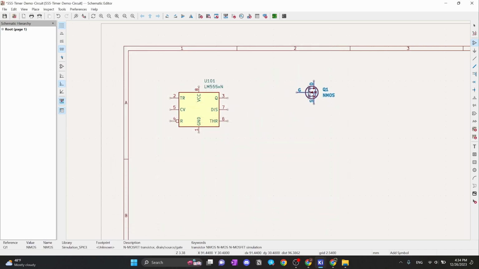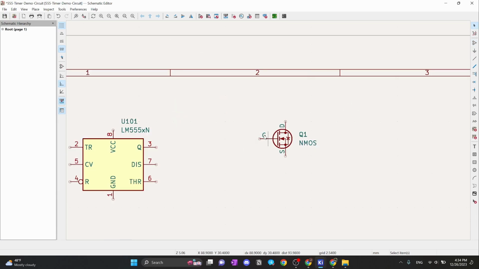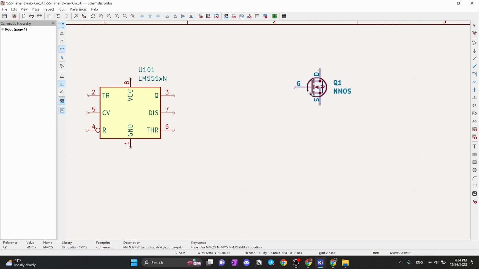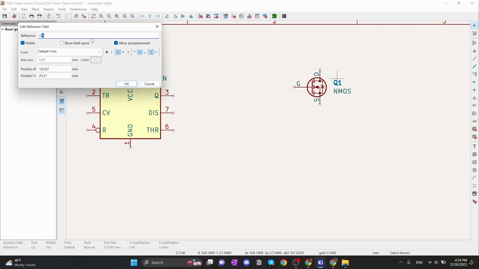You can think about a MOSFET like a little switch over here. Basically, whenever there is voltage at this gate, this G pin over here, and if this voltage is above certain threshold, D pin and the S pin will be connected. And we are using a NMOS here. I'm not going to get into too much detail about the difference between NMOS and PMOS and how they are used. I'm just going to demonstrate how we are using this here and some implications of that. Like we changed this to U101, let's also change this to Q101 just for formatting.